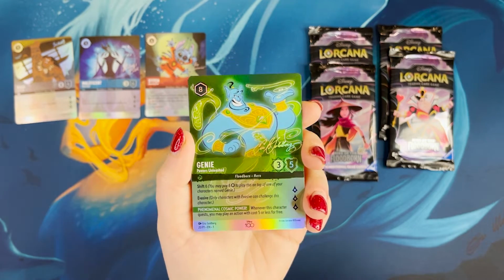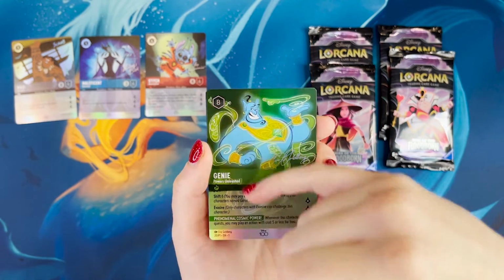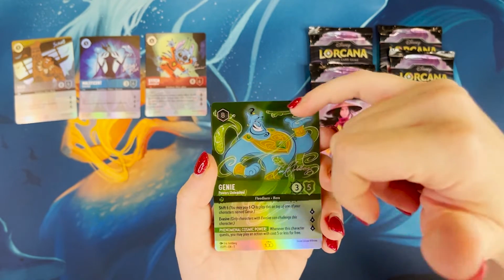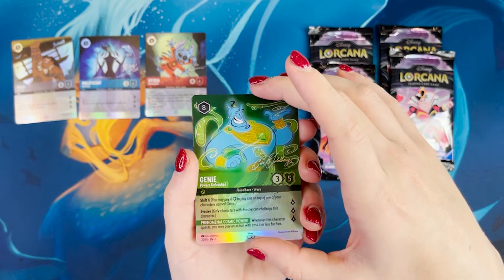Yeah, I love seeing some of Genie's elements in the swirls around him, so you can see his face is here, his fingers. This is such a cool card, and the foiling hits a little bit on these white lines around the little swirls too. It's gorgeous. Yeah. Okay.